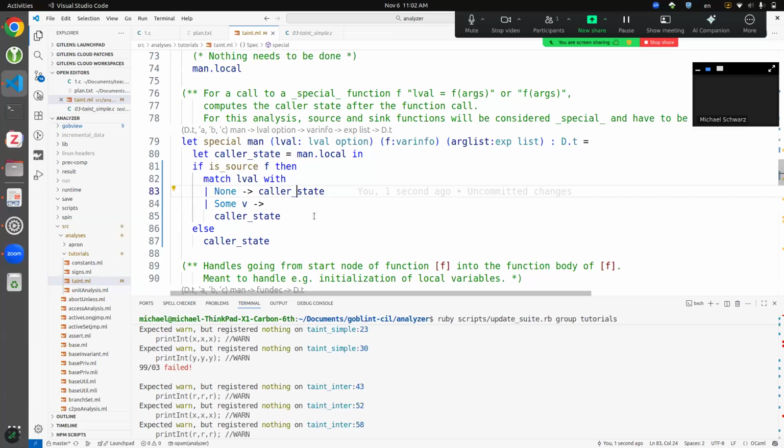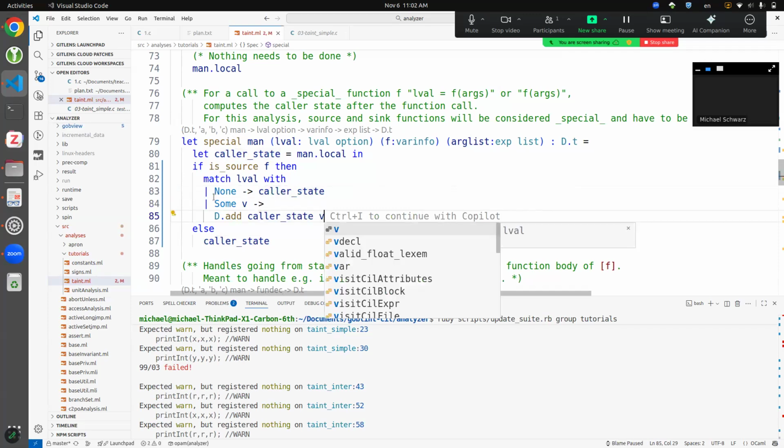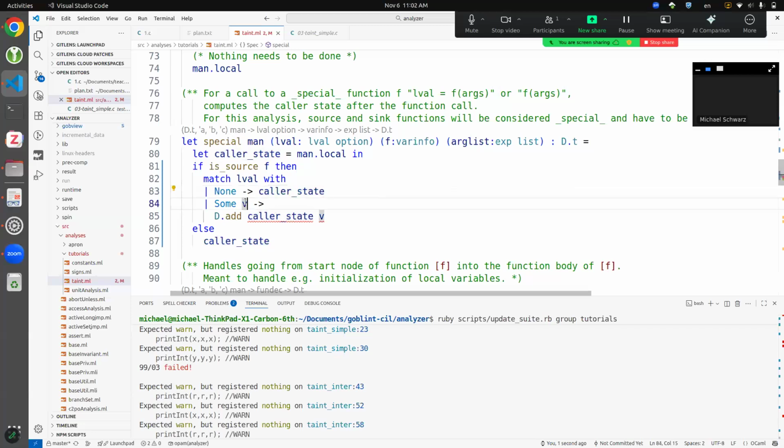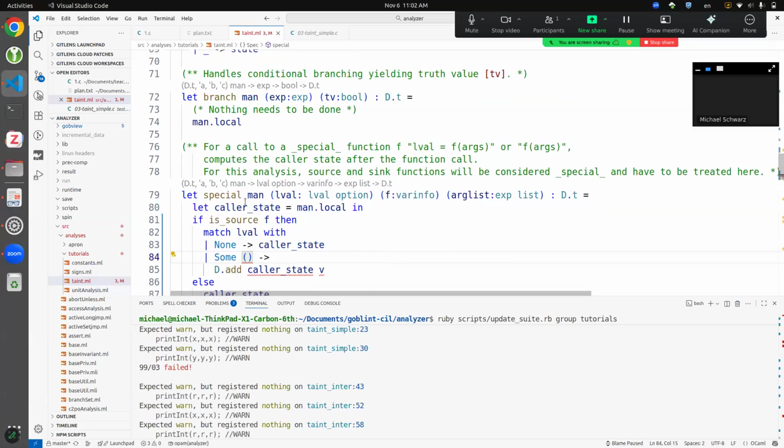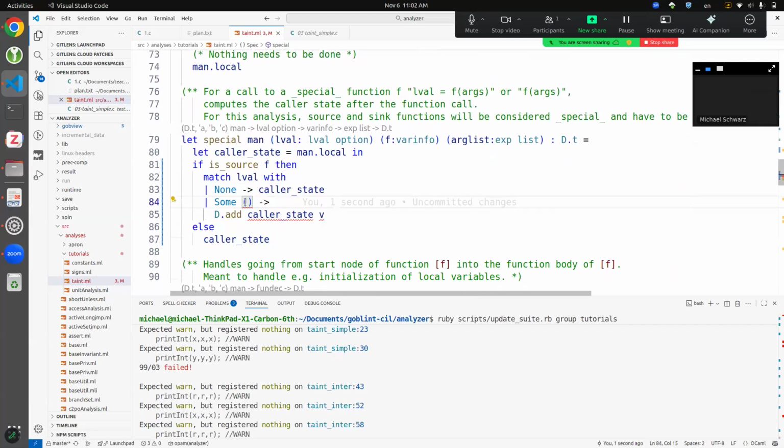What should I do in this case? Add v to the set, yes.